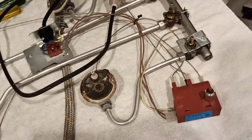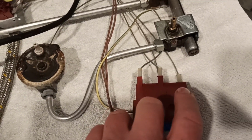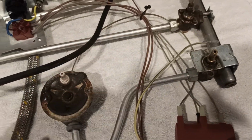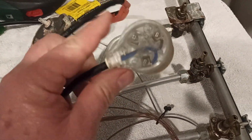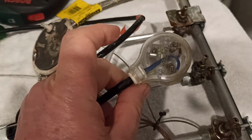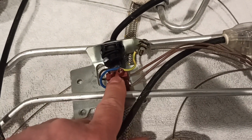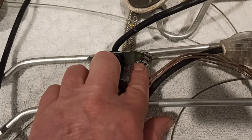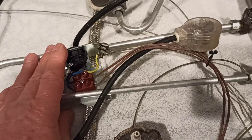This one, the cheapie, the Dolce, slightly different. You have to turn on the gas and then press an igniter button on this thing, and all the wires go out, etc. Here's the power incoming. I'm going to chop that off there because I can reuse this plug at a later date if needs be on something else. I'm going to disconnect that there. There'll be a little bit of brass in that chocolate block there. There'll be a brass screw there where the earth wire grounds out on the chassis. So let's get started on that. Let's get rid of some wires. I'm not going to show you that. I'm just going to snip away, and then we'll get a bit more logic into what we've got here.